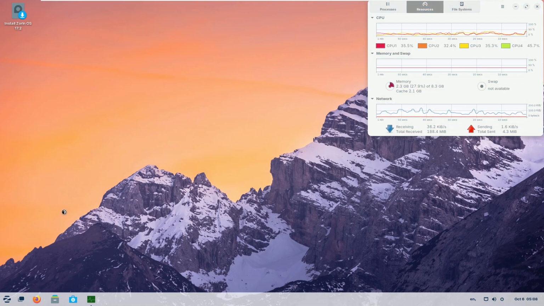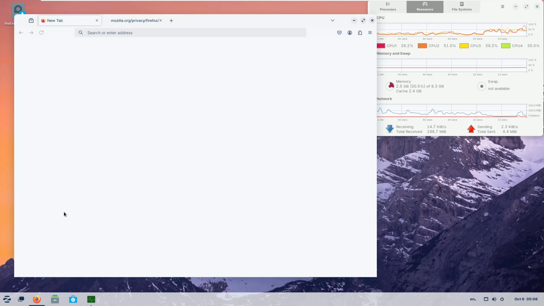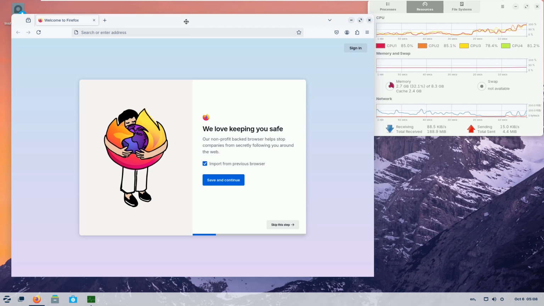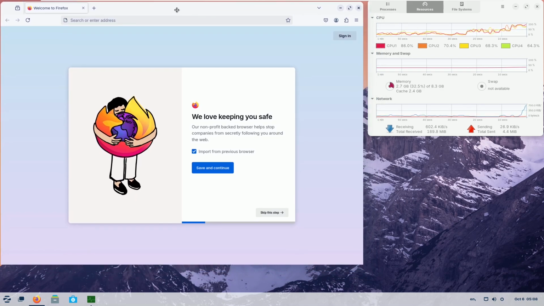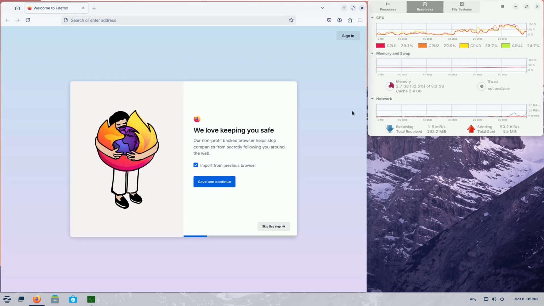So let's open the Firefox web browser. Right now the latest or stable version of Firefox is 131, but you already have the beta version, 132. If you want information on the release notes of those specific versions, you just need to go to the official website of Firefox and you should be getting all the information. So the latest version, as I already mentioned, is the 131 stable version.